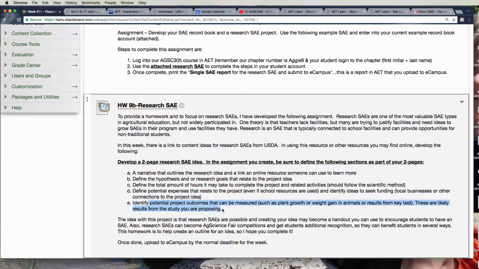And then finally, the last part is every research project has measurable outcomes. So what is the student going to measure? An example may be, let's say that you have a project that is measuring plant growth, which is going to be height of the plant growth with different light exposures for tomato plants. So you identify, probably up in the project, you would have a white light that's the control, and then there's a green, a red, and a yellow light. And so those plants are put into probably a box divided with cardboard, and different lights are put on those plants for specific times of the day.